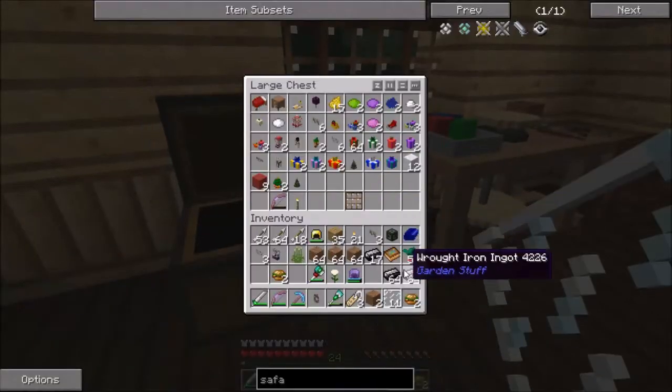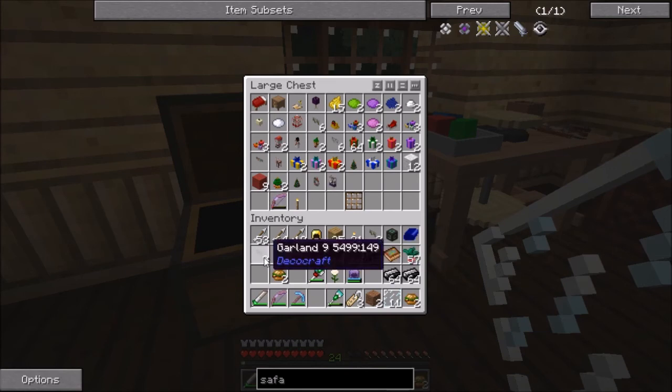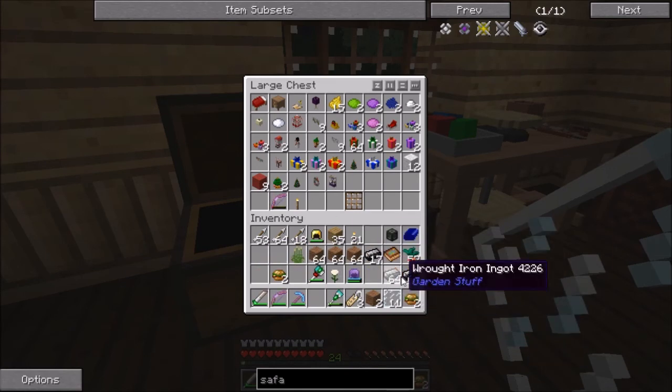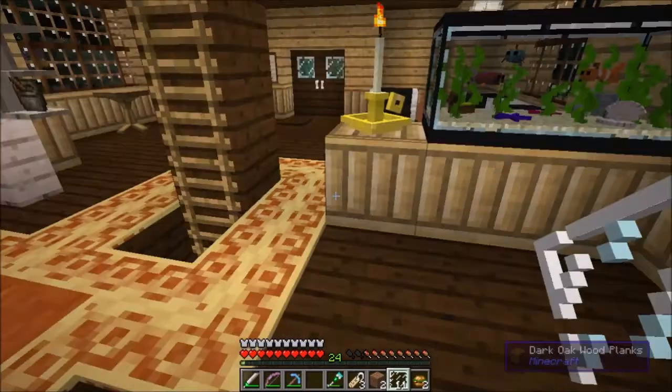I have no idea. Because I thought maybe we can make a little witch hut or something like this, like the house somewhere, and we can actually, where is it? Oh, it's in there. Okay. All right.